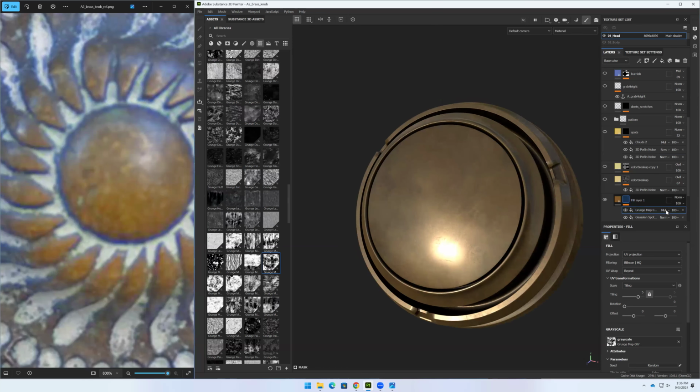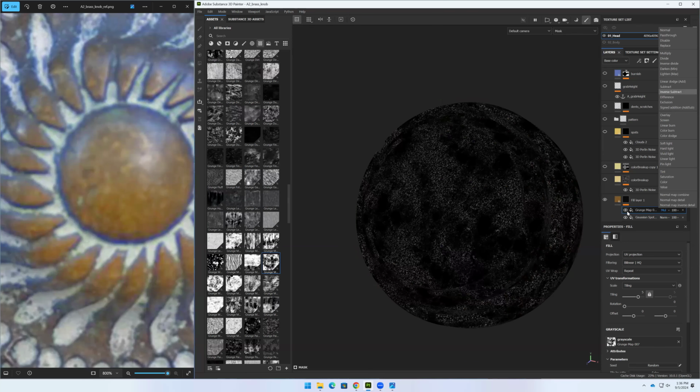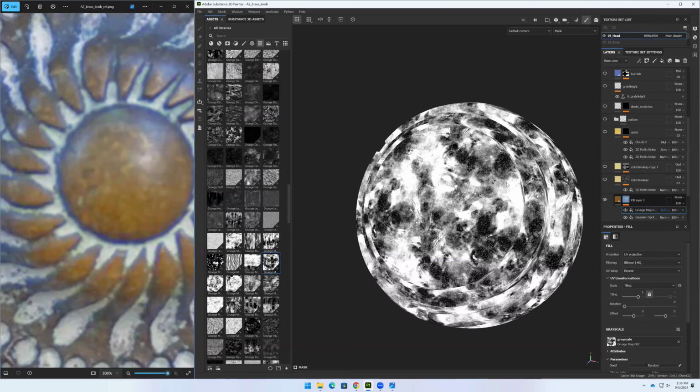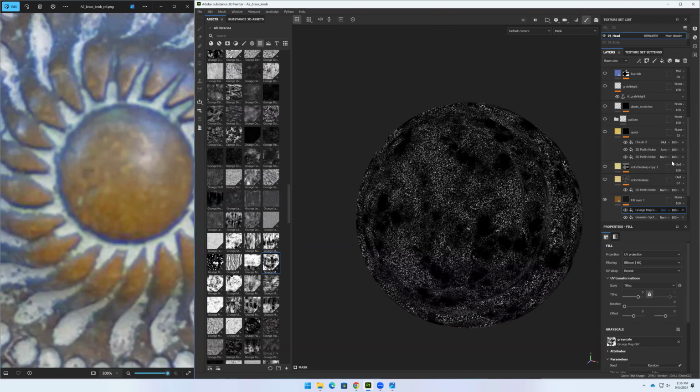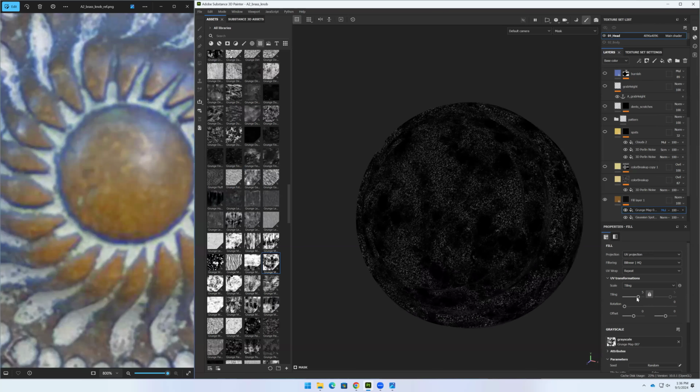If I did the opposite and did screen, you'll see the texture shows through the black spots, but not through the white spots. The white spots are being added to the layer below. And then overlay is going to be somewhere in between; you can see them in both. Most of the time, when I'm trying to add some breakup to my texture pattern, I'm just doing something like multiply or screen. And if I need to, I can adjust the balance.